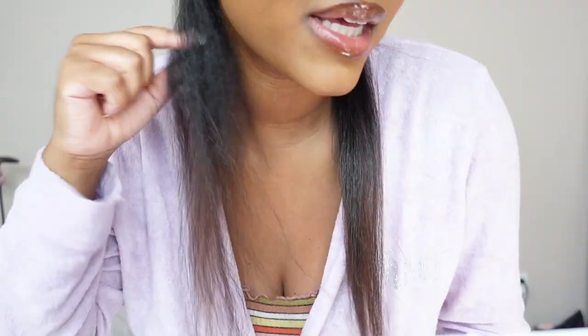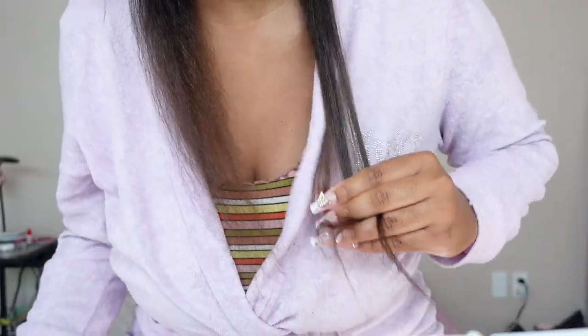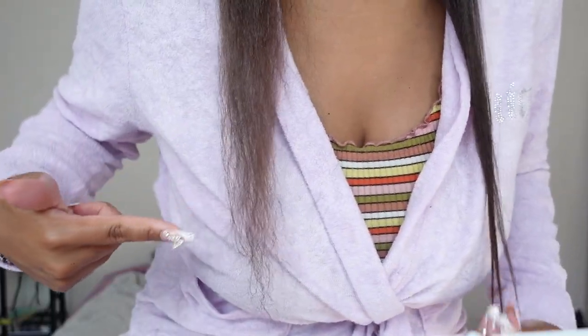Okay, let's compare it to this side. You guys see this side is frizzy. Look at this side. It is silky smooth. It's literally straight. Even the ends of my hair are straight. Look at this side, frizzy. This side, straight, silky smooth.